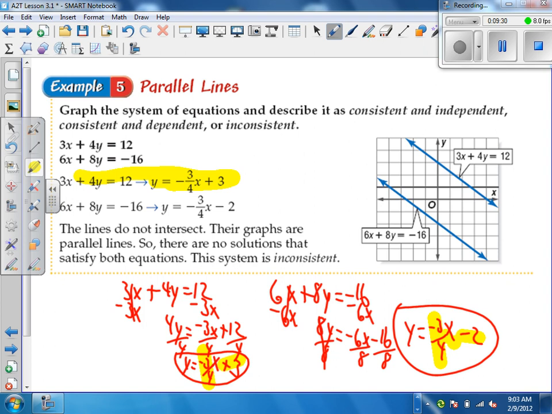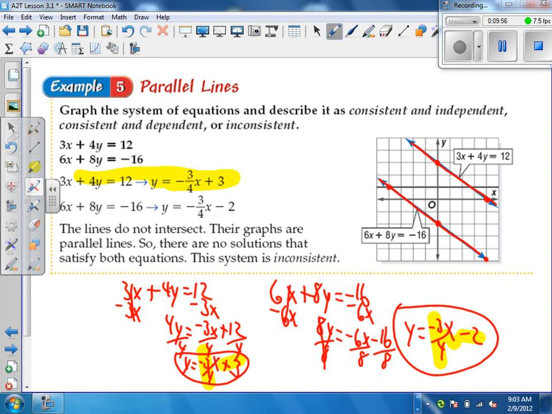So negative 3/4 x plus 3, positive 3 is your y-intercept. Down 3, right 4 would be, as you can see, this line that they have graphed for you. And then the second one, negative 2 is your y-intercept, so right there. Down 3, right 4. If you went the other way, you would go up 3, left 4, you'd be right there. And again, noticing that the slopes are the same, different y-intercepts going to cause parallel lines.